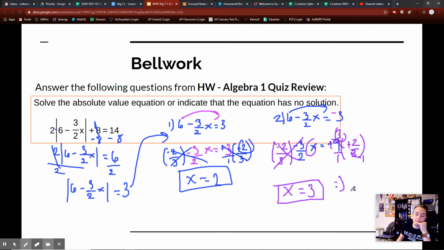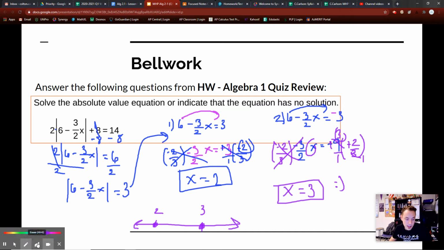Solid. Okay, and I don't need to graph this at all, because they're equations. I only have to graph inequalities. If you wanted to graph it, remember, it would look something like this, but it's never going to ask you. If this was 2 and now it's 3, it would just be closed dots because it actually equals them. And that's it. Those are the ones. Sweet. All right, go ahead and wrap that up.